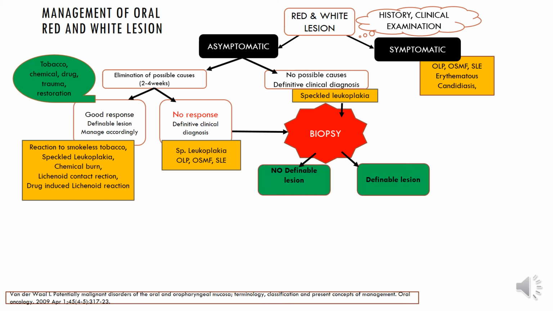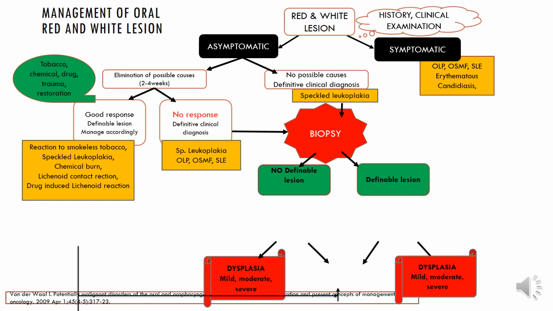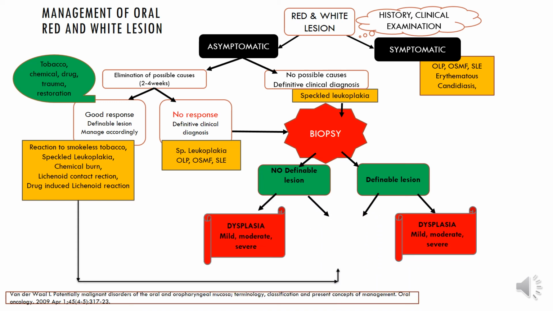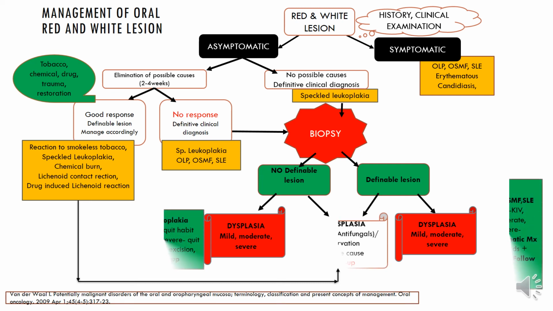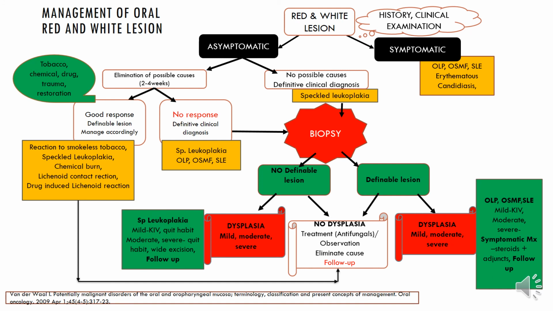When you perform a biopsy, you're either seeing a definable lesion or a no definable lesion. When you know that there is either a definable or no definable lesion, it's important to perform a biopsy and understand that there could be dysplasia in either of the cases or no dysplasia. When you're looking at dysplasia, again you're grading it as mild, moderate and severe.